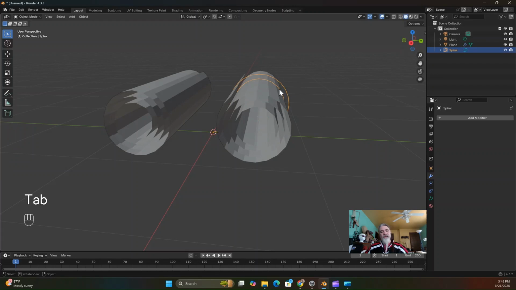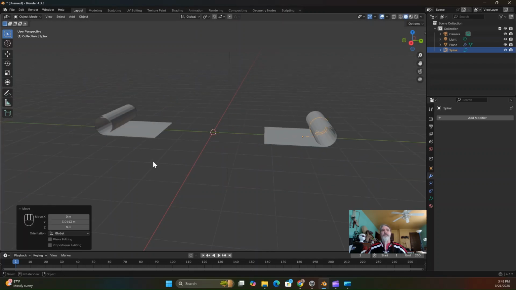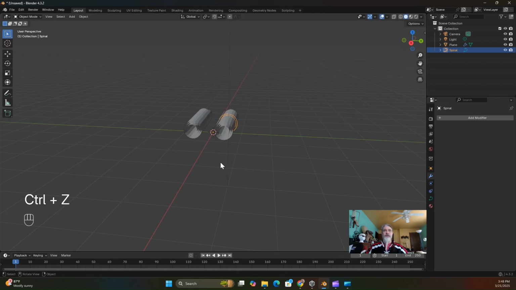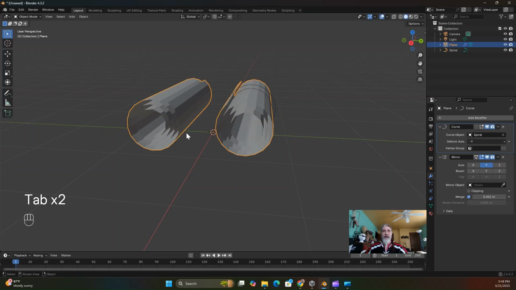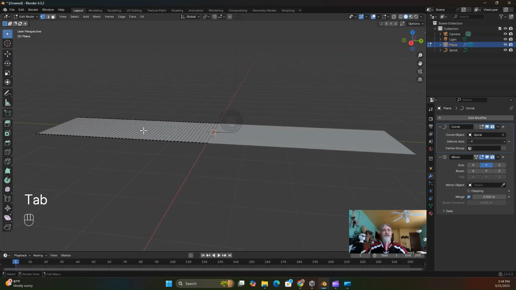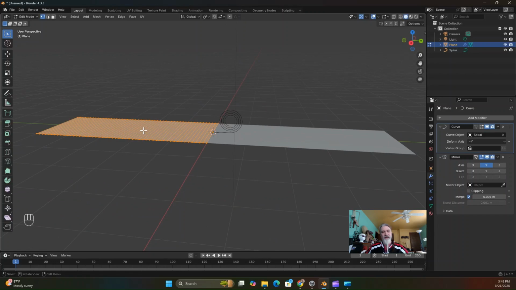Test number 1, let's grab the spiral on Y, and it does appear to be rolling. Oh yeah, look at that. So it is definitely working. I just need to do a little manipulation to get these to meet back in the middle again. And I guess we can go about this a few different ways. I think for my part, what's probably easiest is to just grab the scroll again, tab into object mode, select all, and let's just try grabbing on Y and moving one way or the other.